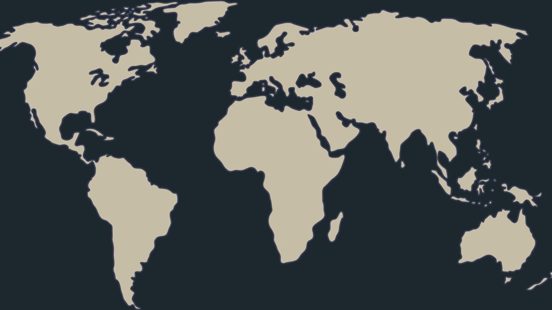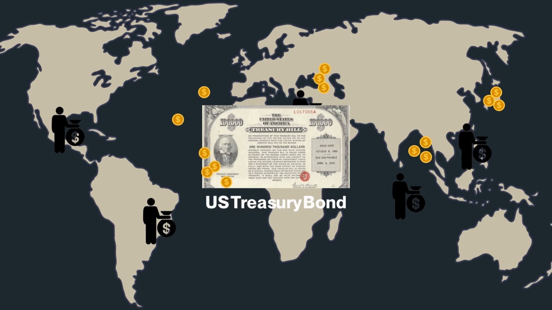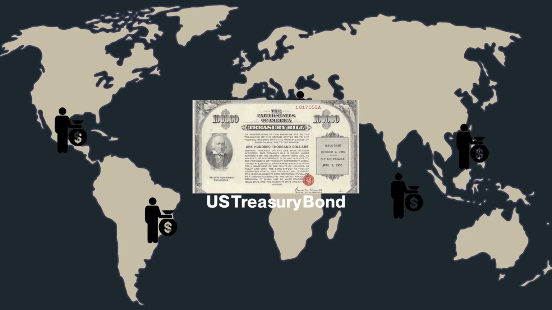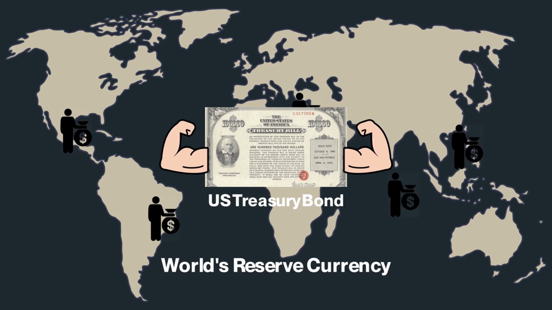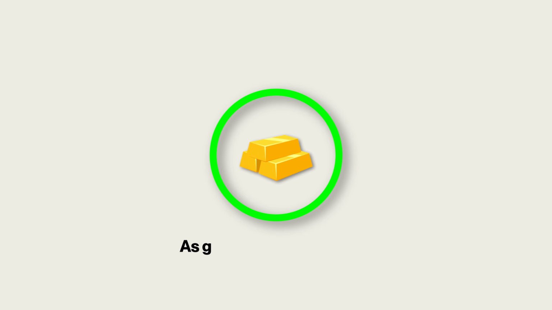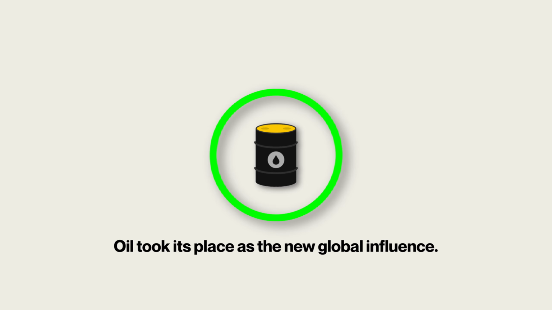But this system gets more powerful when investors from many countries seek to invest in US bonds, which increases the dollar's value and keeps it as the world's reserve currency. Another factor that strengthened the dollar system was the petrodollar arrangement. After the collapse of the Bretton Woods system, the United States needed a new mechanism to maintain global demand for the dollar. They needed something that replaces the influence of gold, and the answer they found was oil.